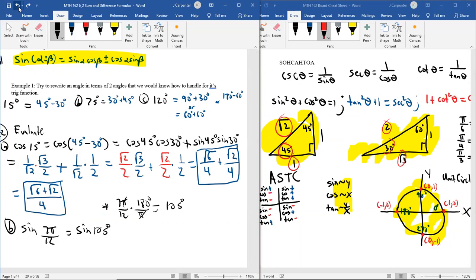You would be able to get the answer, but you're going to end up using reference angles due to the 150 degrees, and you're just making it too difficult. What I would say is try and keep your angles quadrant 1 angles wherever you can, and you could use 45 and 60 to do so here. So you can go the sine of 45 plus 60, or 60, I'll go 60 plus 45. The order does not matter at all, it's just the order I chose.